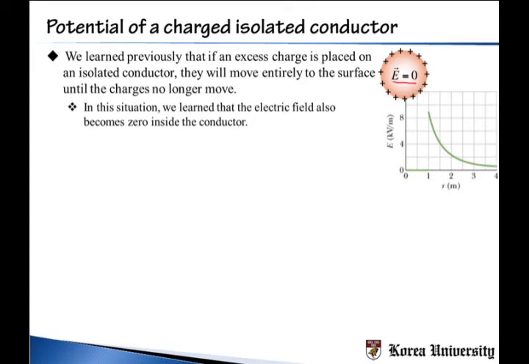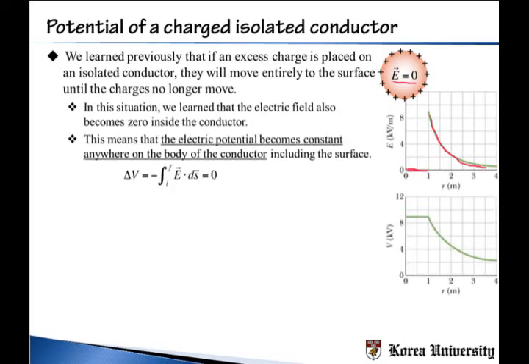If you express this electric field in and out of the conductor using a graph, it will look like this. Inside the conductor, the electric field is zero, and outside the conductor, of course, it's not zero. It has some value, and then it will start to decrease as you move away from the conductor. How would you get the electric potential in this situation? We already learned how to do it. You integrate the electric field following the displacement, and get a minus value here.